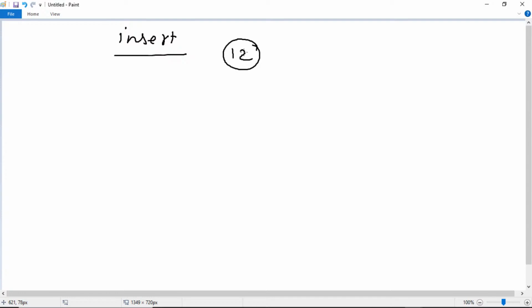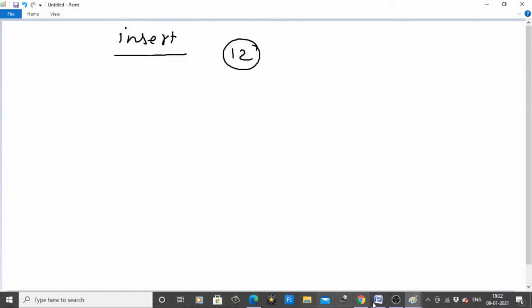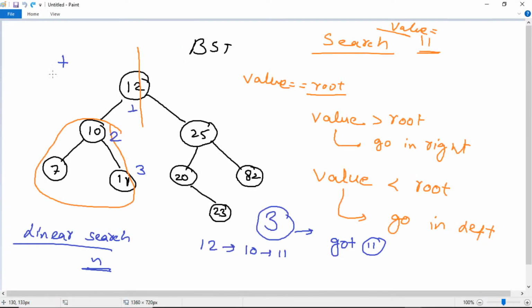Similar thing we will do here. We will search first, like we will search the place where we want to insert an element. So here, first we will see the new element, 13, that we want to insert. We will see what is the appropriate position for the 13. We will see the root value is, no, I'm not taking the 13, I'm taking 10, or I can take the 13, it's okay.